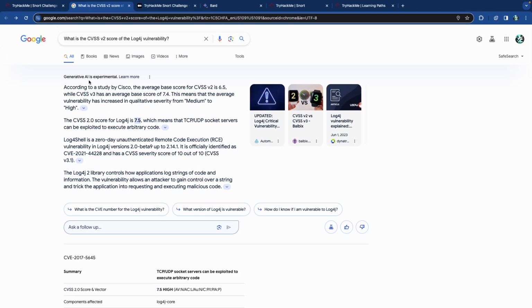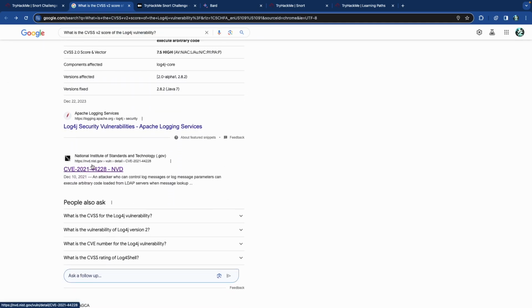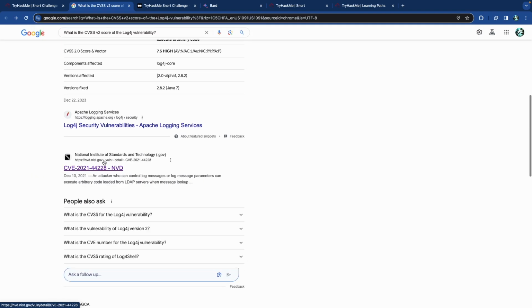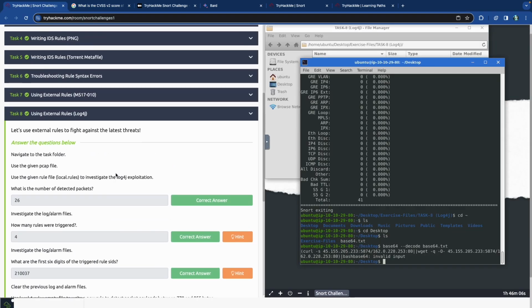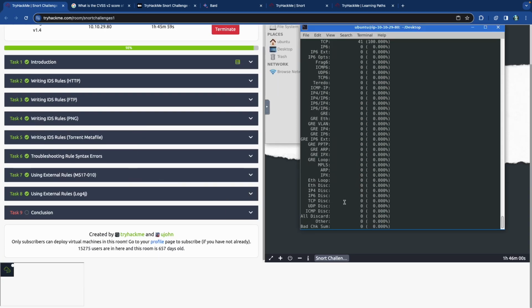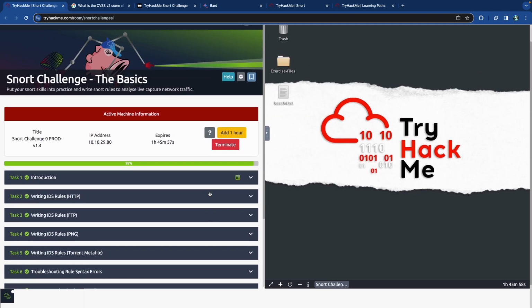This is generative AI, so this is probably the response from Google's AI, which clearly is not right. So we needed to get it specifically from the NIST.gov website, and we did. And so that is it. That is the last task for using external rules on Snort.